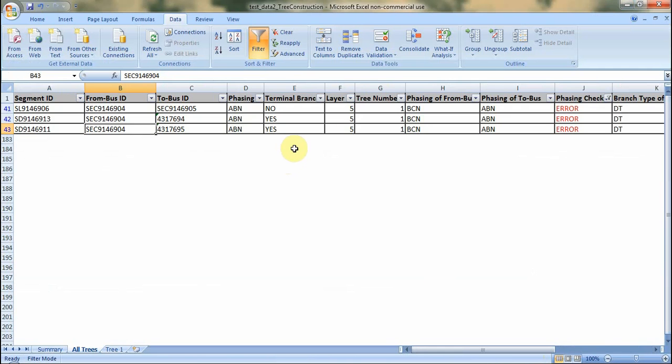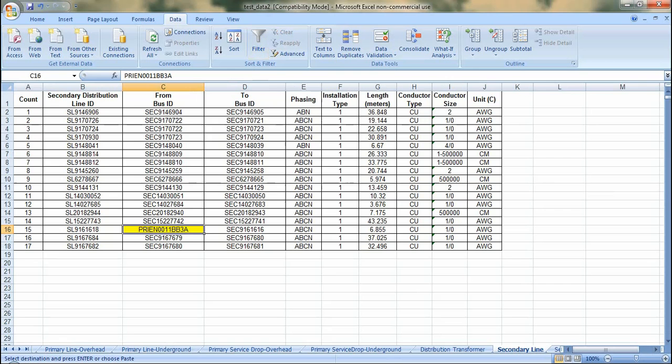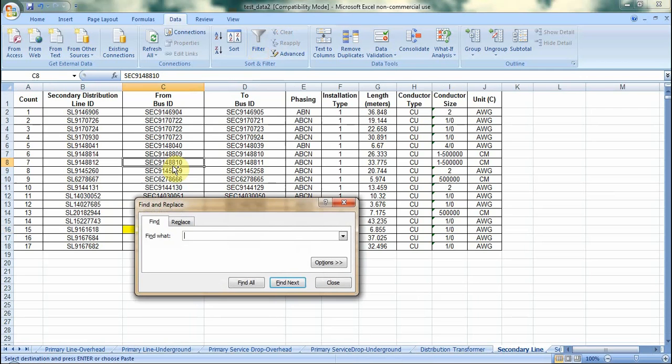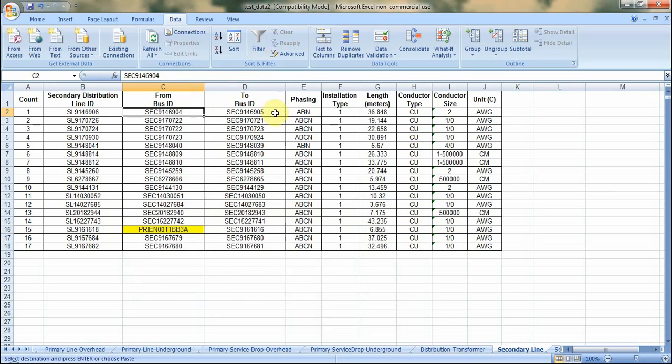Now let's check why this is an error. So let's copy and then go to your data. Find it. You can see it is ABN. But what is the phasing of the DT where this is connected?